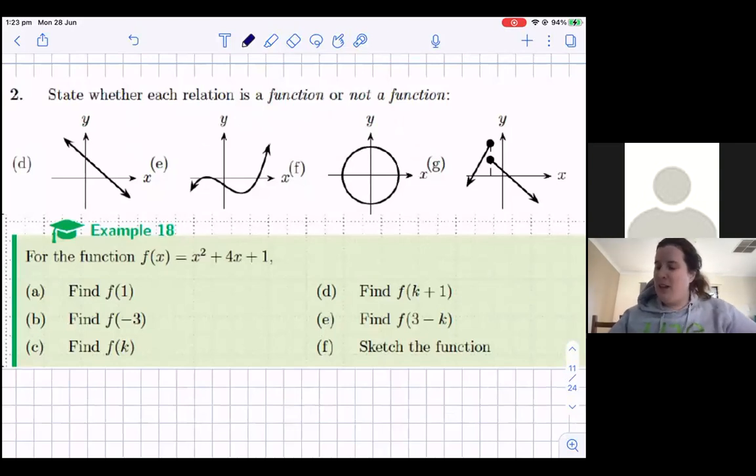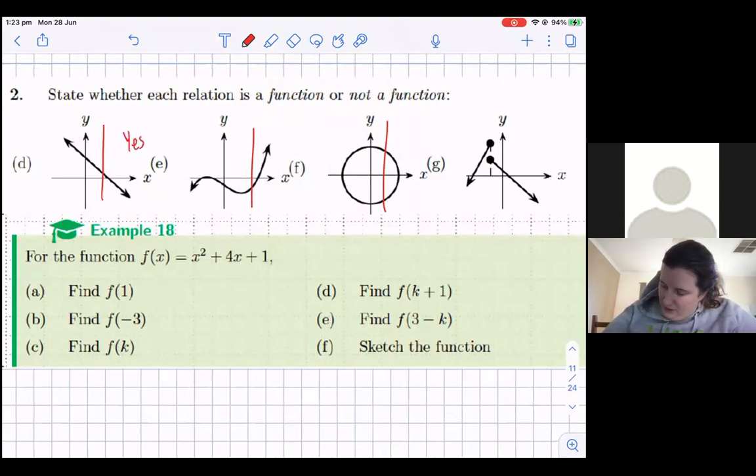Functions and not functions, vertical line test, because each value of x has to correspond to a single value of y. You can't have 2 values of y for a certain value of x. You have to know, given that value of x, exactly what value of y it's going to come out as. So the easiest way to check that is the vertical line test. You can see that the first 2 pass. Yes. Yes. Second one is not. It's not a function. This one is also not a function because if we do a vertical line test exactly there, these are both colored in circles, it fails.